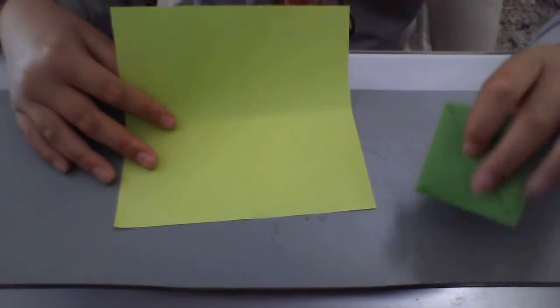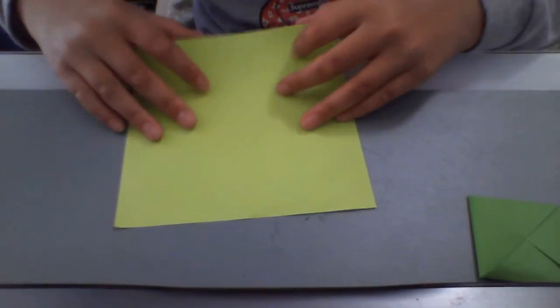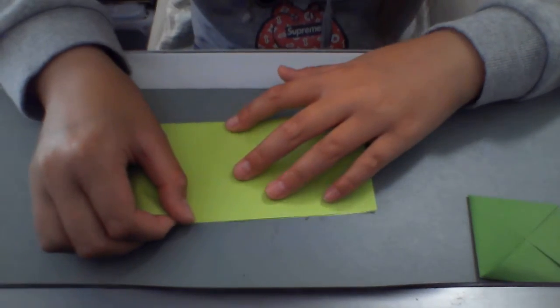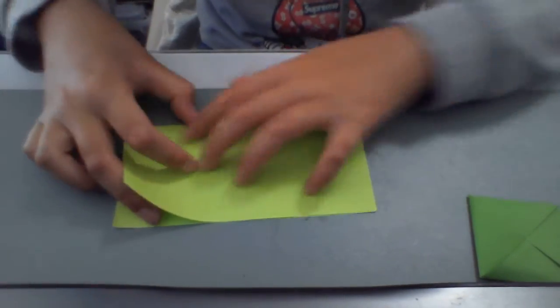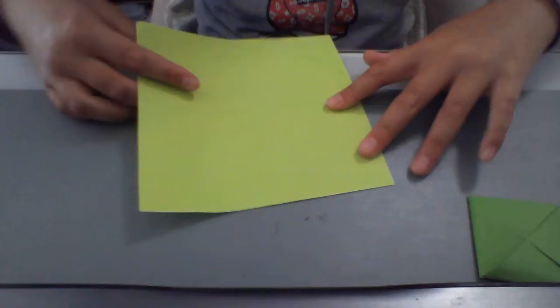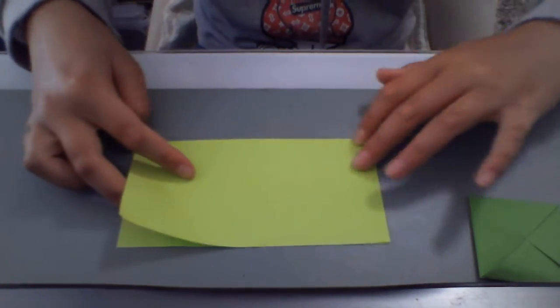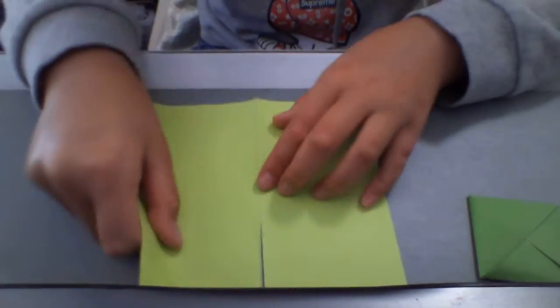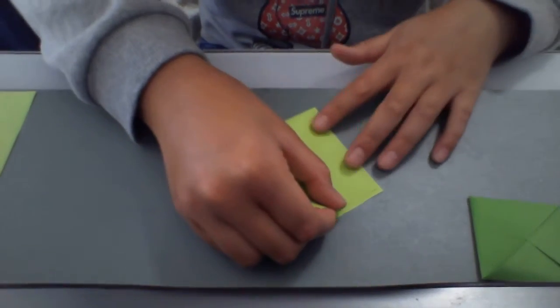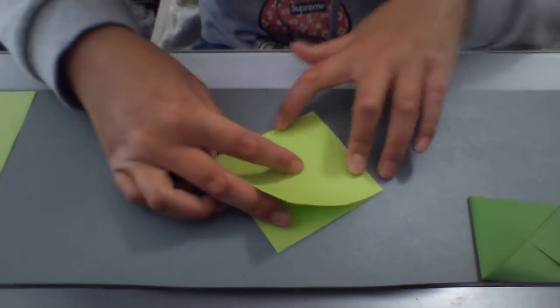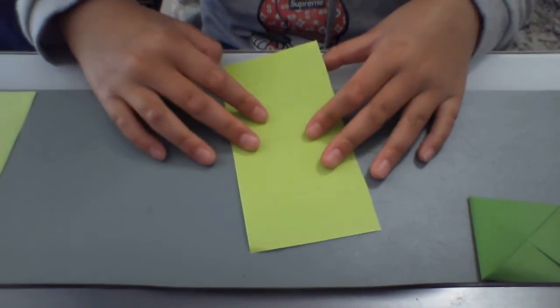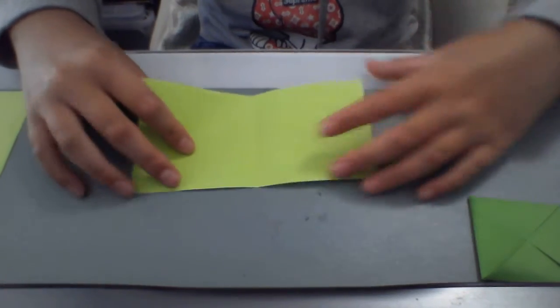So now you just want to take your other paper and do the same thing. So, fold in half. I'm going to go a little faster this time. And rip apart or cut it in half. You can rip it. You can cut it. As long as it's going to. Fold in half so that it's a square. Unfold. Fold this point to that point.